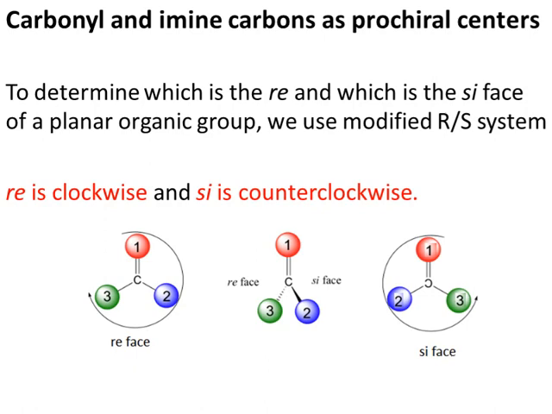So if I see the molecule from the front side, 1, 2 and 3, this is called the Re surface, while if I see the molecule from the back side, then this surface is known as Si. So if I see the molecule from the front surface, this is Re, while if I see the molecule from this angle, then the surface will be known as the Si surface.